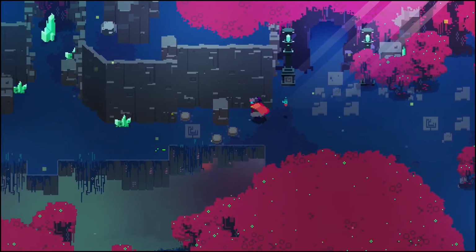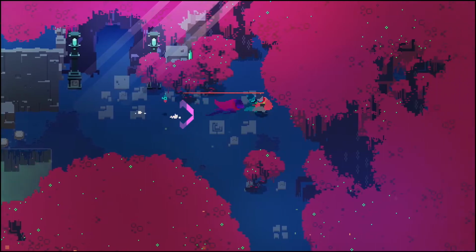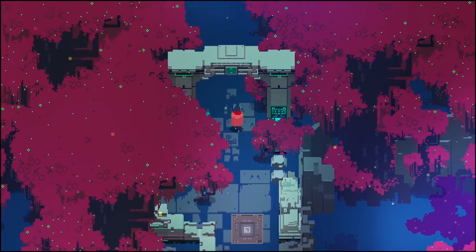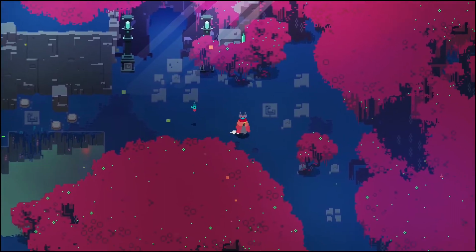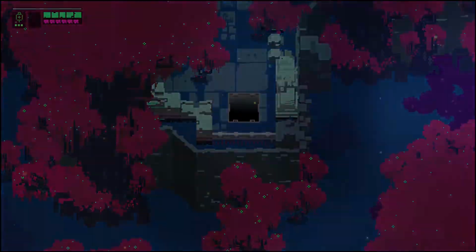Wait, did I miss something back here? No, I didn't. There's a way to go. And here is a dungeon. Okay, last time we had light shining, it was the way to go. And the other way was the side path. So let's go this way first.